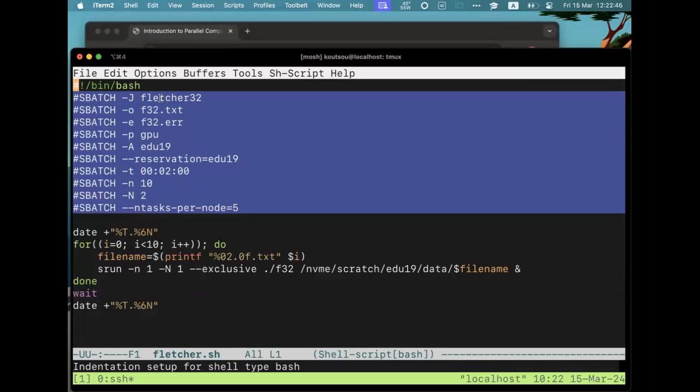If I don't put exclusive, then the first time around it'll put 00.txt on the first core, let's say. And then in the second iteration, if there's no exclusive, it might try to put this second process on the same core, because I haven't specified explicitly that this task is going to be allocated exclusively one slot, whatever Slurm considers a slot in this case, which is the CPU core, okay?